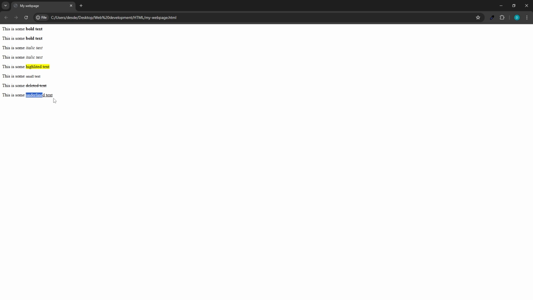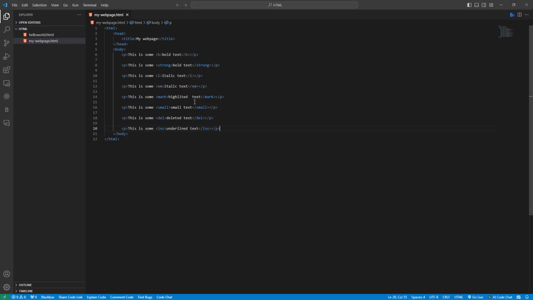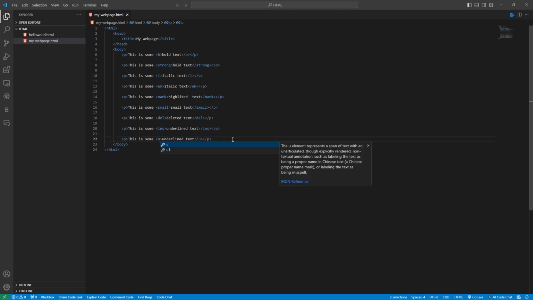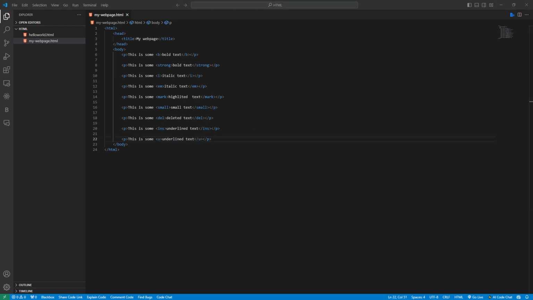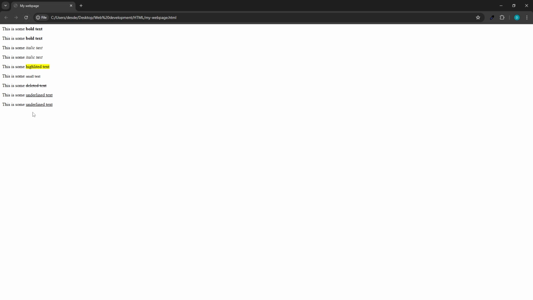As you can see, we have an underline in underlined text. Now, just like bold and italic, there is also a second way of writing this, which is using the U tag. If you go back and refresh, you should see that underlined text also has an underline using the U tag.